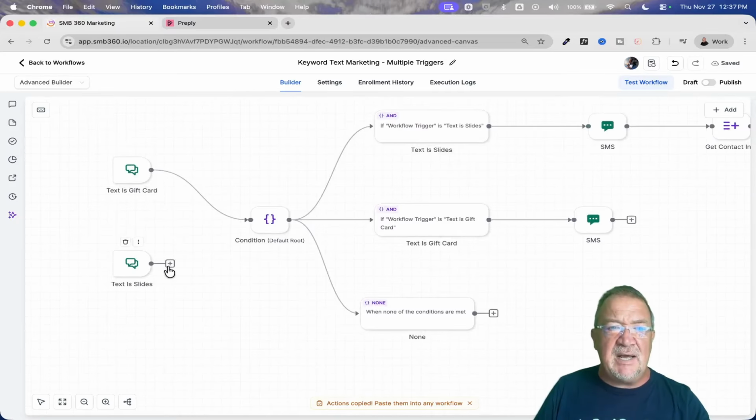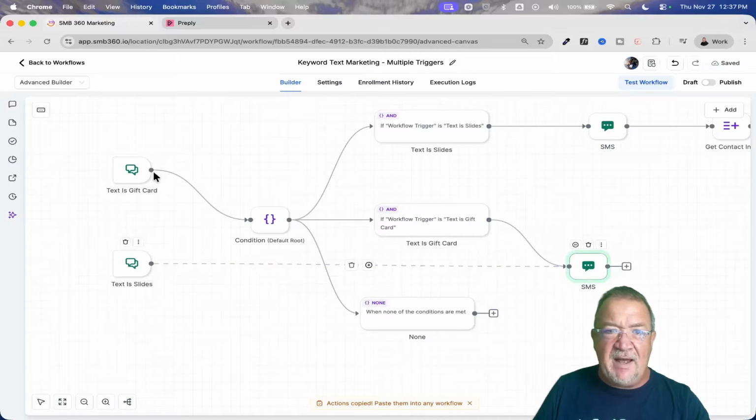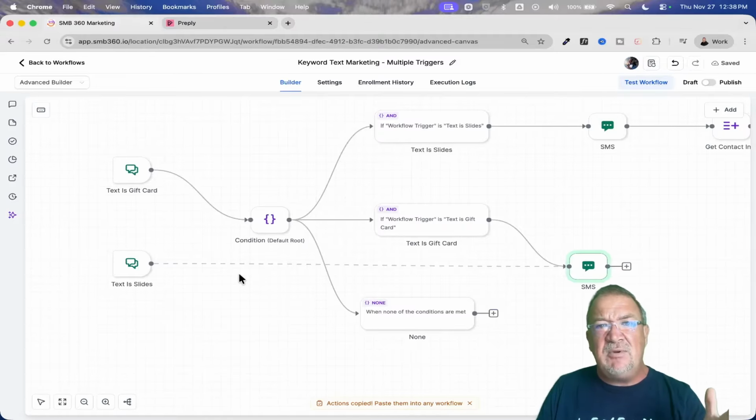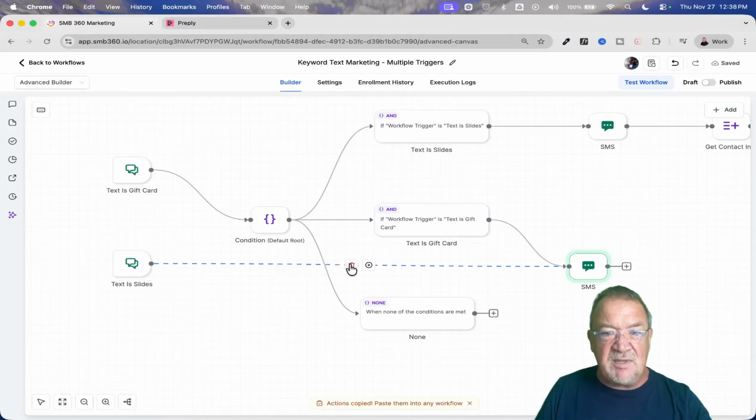And what I may want to do is connect this trigger, let's just say all the way over here. So now if I pull this down, you see that this trigger runs and passes through this if statement and then has all these things. This other trigger now has a dotted line. So that's why I said it's important, because now this is a trigger that doesn't flow down the default path of the workflow. I wouldn't say it's a parallel path, because they do both converge in this SMS node here, but now you can connect triggers to different points inside of the workflow. So that was just one thing I wanted to show you.